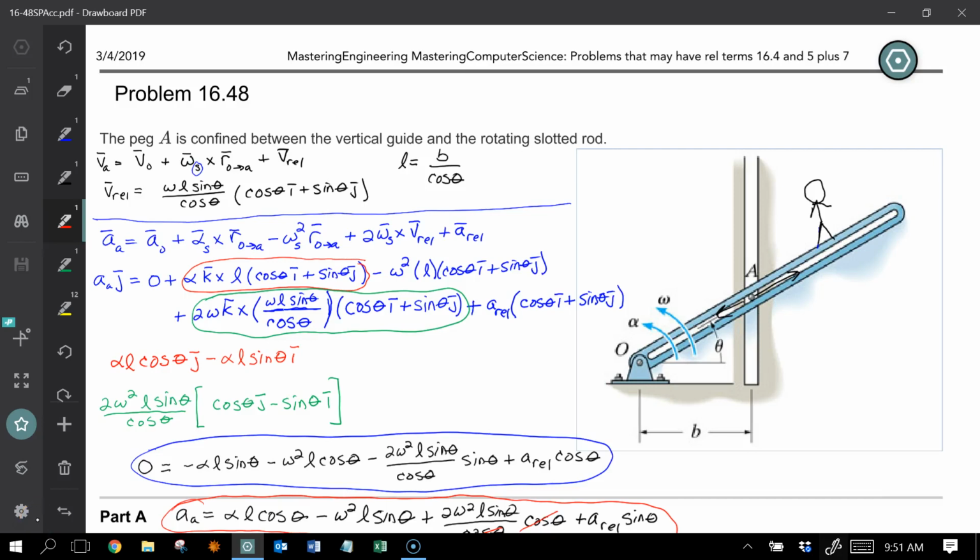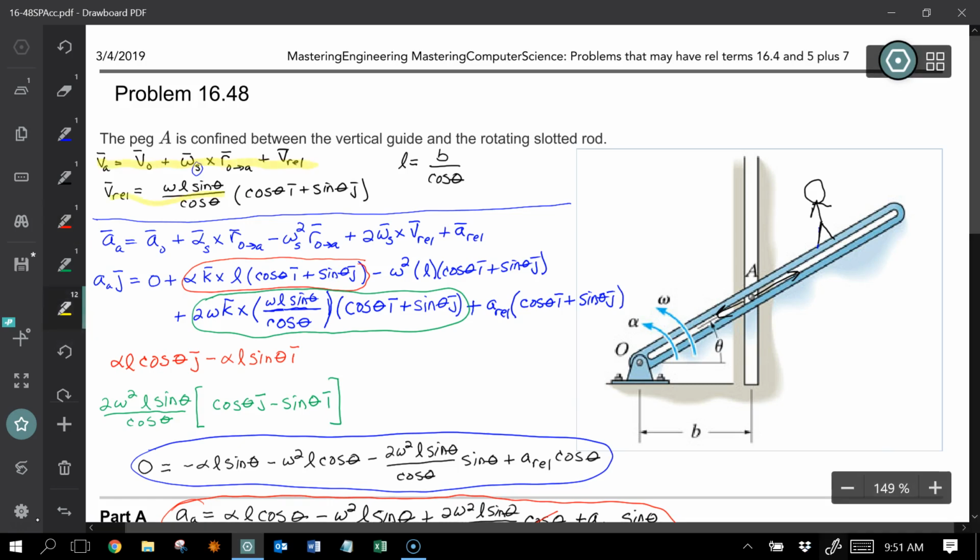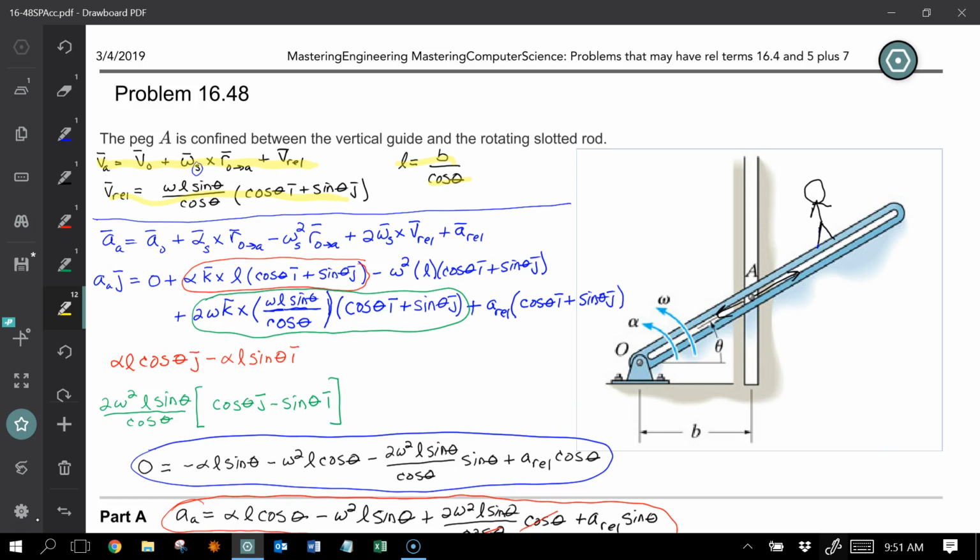Okay, this video does problem 48, and this time I'm going to solve for the acceleration. What I've done here in black is I've just copied over the solution that I had from the velocity. So if you look at that video, you'll see where this comes from. So anyway, those are the velocity equations and the values that I got.